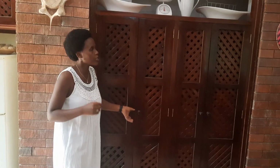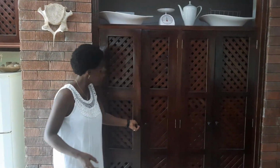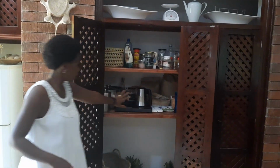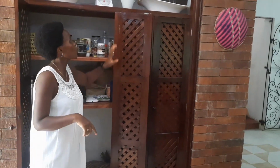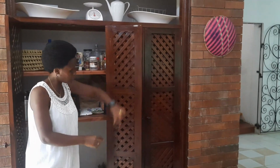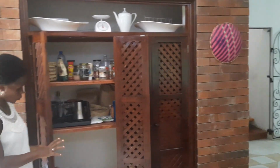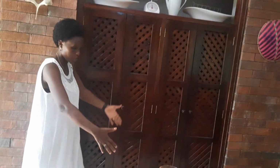And I told the fundi, we will not waste them. I just came up with an idea of how to make them into doors, is it shutters, wherever. So as you can see, this is our pantry, guys. We joined the wood, so I just had the shutters, which are tiny, and I called the fundi, and I drew for him what I wanted. I just told him get pieces of wood and join all these shutters together to make a door. So this is how we came up with the door.